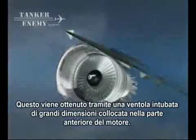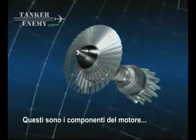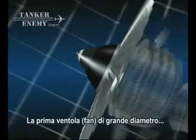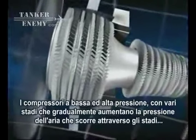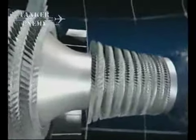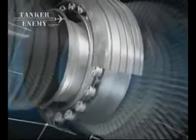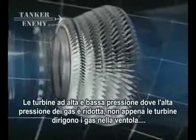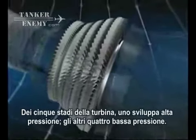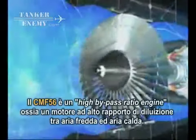This is basically done by the large fan at the front of the engine through which air passes at a high rate. These are the various components of the CFM 56: the fan, which is a large diameter propeller; the low and high pressure compressors with 13 stages, which step by step increase the pressure of the air as it flows through them; the combustion chamber, in which jet fuel is mixed with air and burnt; and the high and low pressure turbines, in which the pressure of the hot gas is reduced as they drive the compressors and fans.